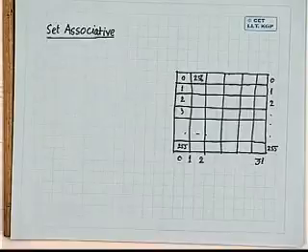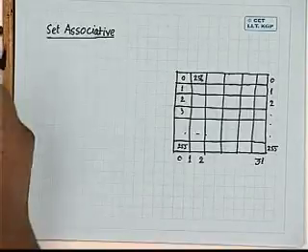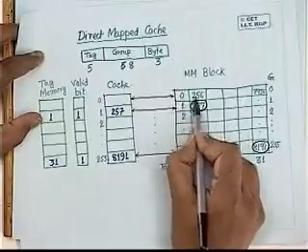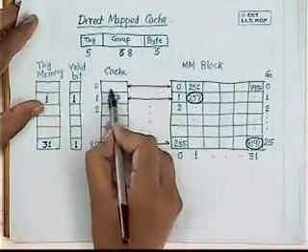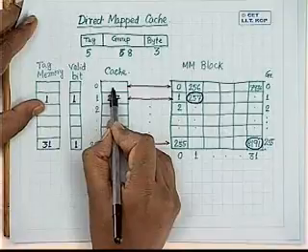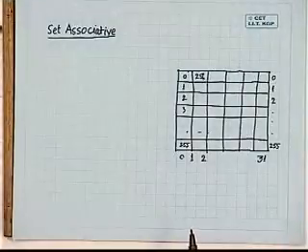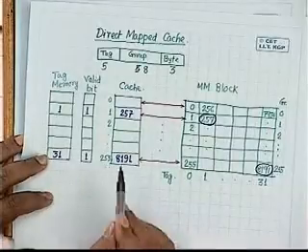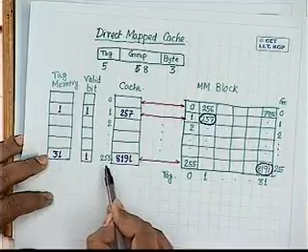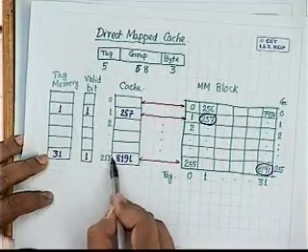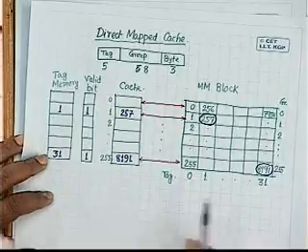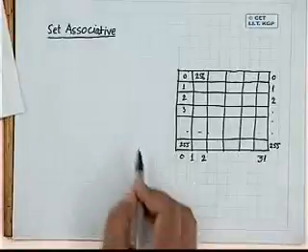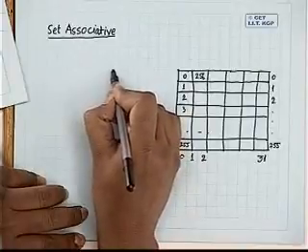Okay. In case of direct mapped cache, what I have said is that a block belonging to this group can only come in this cache line. Okay. Now in this example, let us assume that I have a cache which is twice the cache that I had in case of direct mapped cache. So in the earlier case, the cache memory had 256 cache lines. Now let us assume that the cache memory has 512 cache lines. Okay. So the cache lines will be arranged like this.